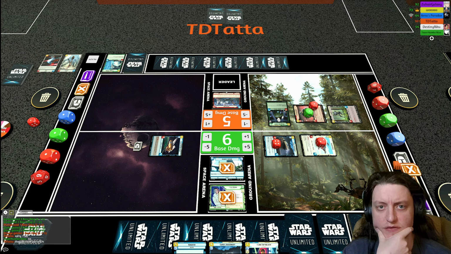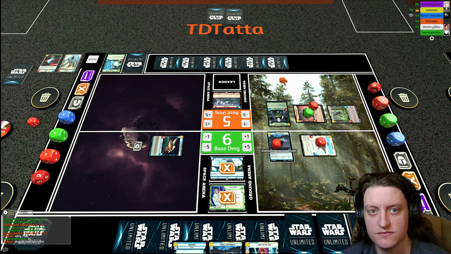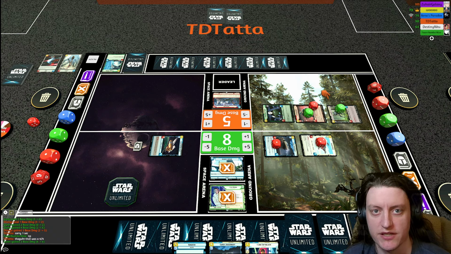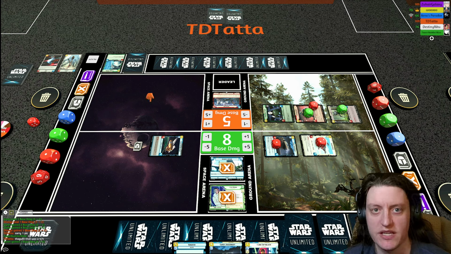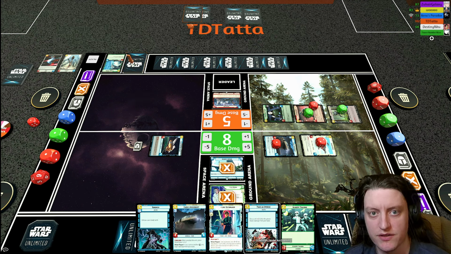Sorry, one sec. Thought that was a 4-4. Okay, so he's going to undo that. Okay, so he hits the base for 2 and buffs his AT-ST, but we're still taking the initiative. So he's played into the Snowspeeder. This rarely comes up, but he's played into the Snowspeeder.